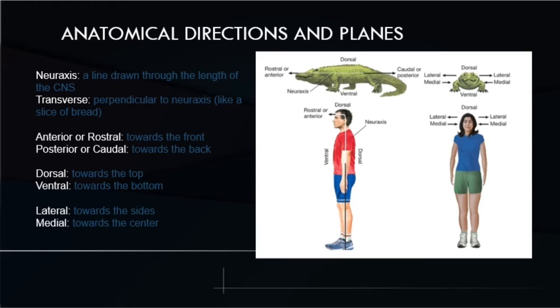So neuroscientists just wanted it to be difficult and didn't want to just say on top of or below or behind. They came up with these words. I think they come from Greek or Latin. When you talk about different parts of the brain, you want to say what is where compared to what. You want to know these terms, and we're going to use them throughout this, especially this neuroanatomy class. A lot.